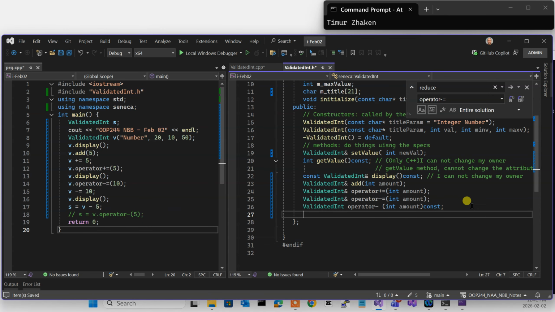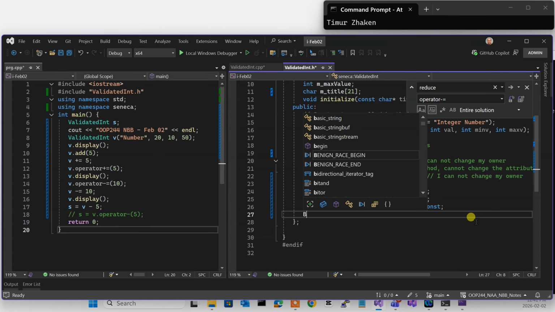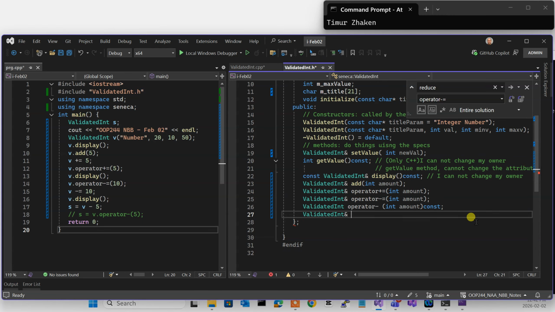So if I want to use that, I'm going to simply say over here, what would you like to return when you do plus plus? Should we return validated int, or should we return an int? I would return a validated int, right? So I'm going to say return a validated int again, reference operator plus plus. Does it need to be const? Timur? No, because it's changing it, right? So it shouldn't be const, actually. Okay? Edward, you're here? Perfect.